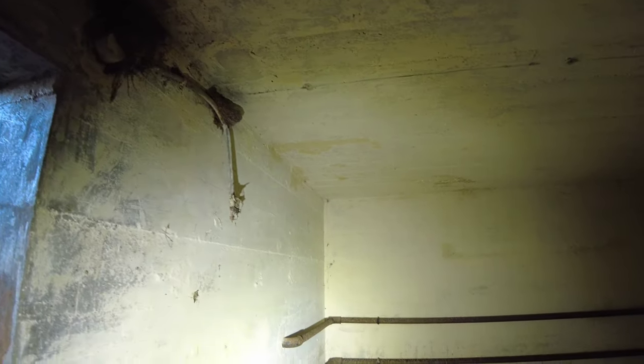Yeah, I don't know what this is. I don't know if it's an air raid shelter or some other kind of fuse store. But whatever it was, it had to be kept warm because you've got like a radiator. It's not a radiator, but it's piped around. And by looking at what's left in the room next to it, looks like some sort of heating system. So something had to be kept dry or warm in here.